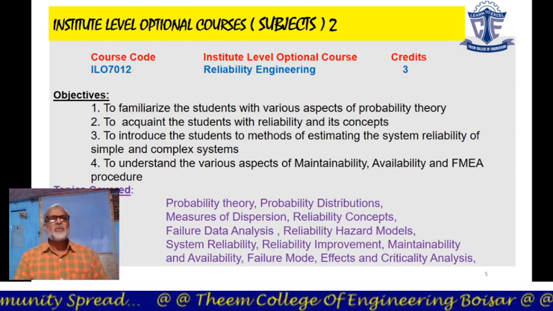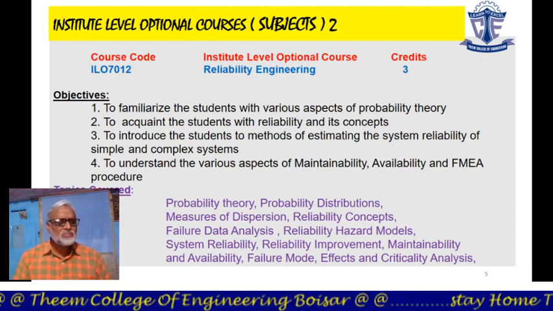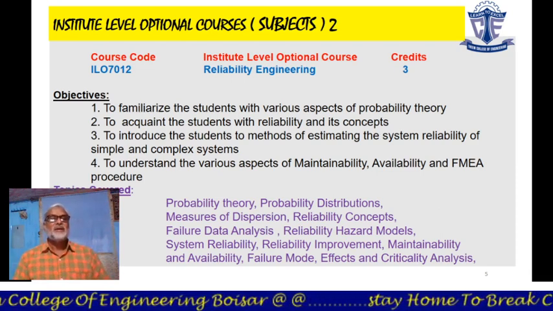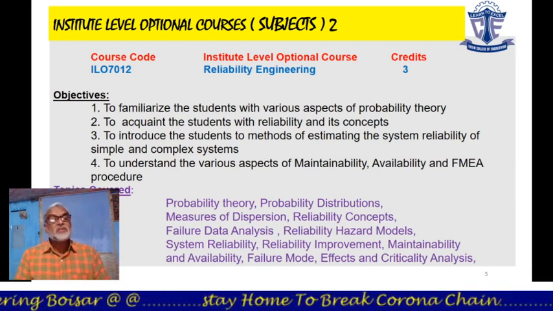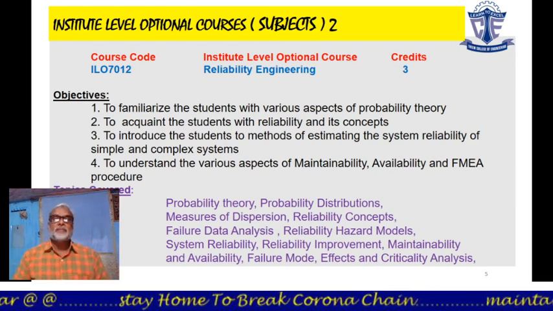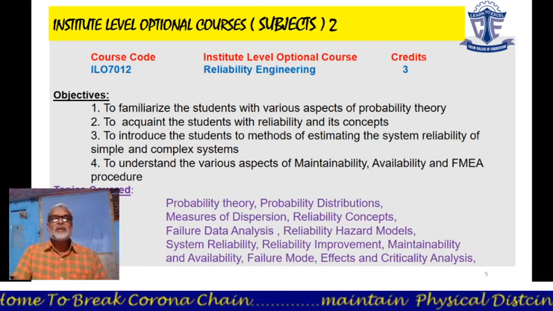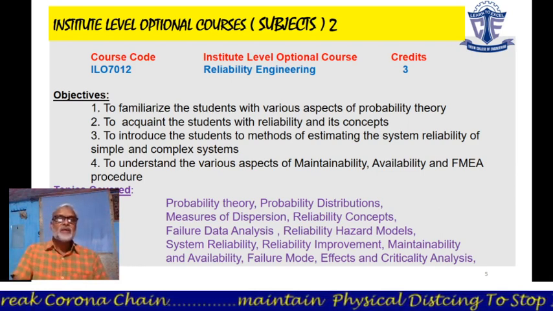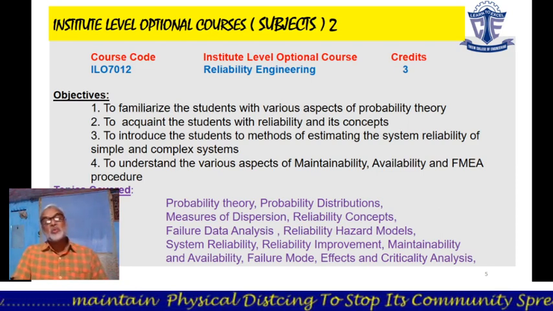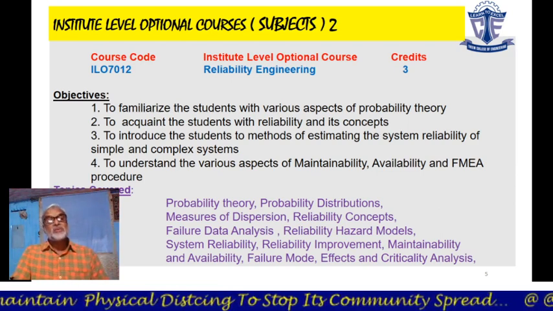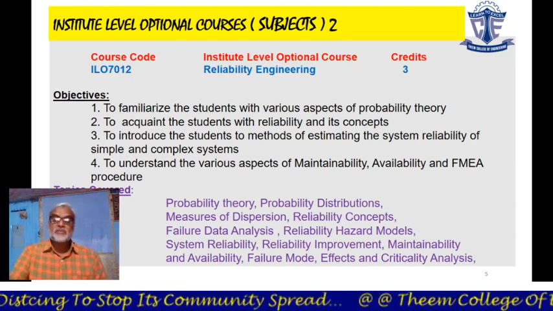So the topics covered are probability theory, more of a mathematical and analysis subject. And this is very nice in the decision taking subject. You can improve your decision taking ability. So reliability, failure data analysis, reliability, hazard model, system reliability improvement, maintainability, failure mode, effects, and mean time between the failures or mean time between the two active stages of the unit or machine. These are the things you will be learning. And again, it is a managerial subject, as I said.